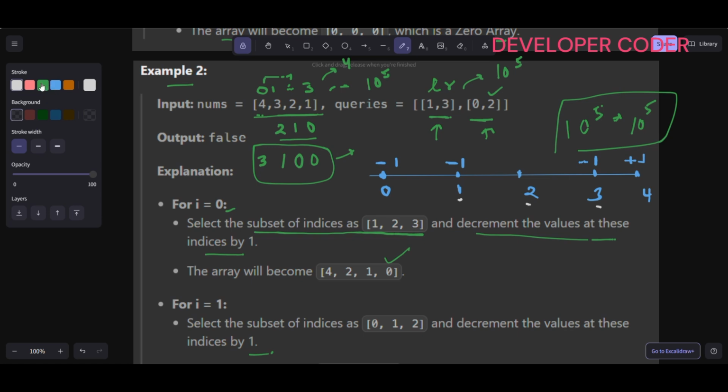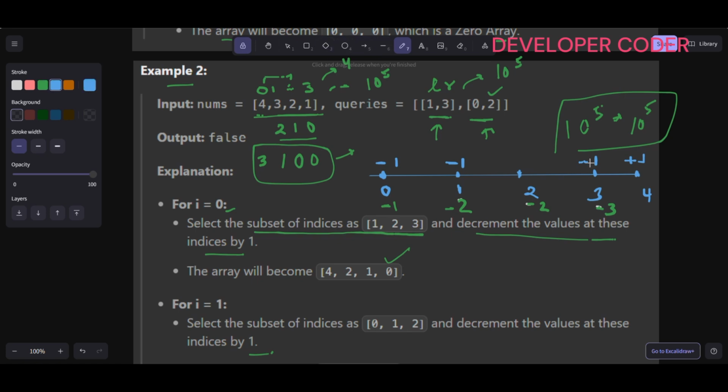Now what you need to do is calculate the prefix sum. So minus 1 minus 1 is going to become minus 2, here it's 0 only, so minus 2 plus 0 is minus 2, and here minus 2 minus 1 is going to become minus 3. Wait, this is plus 1 actually.